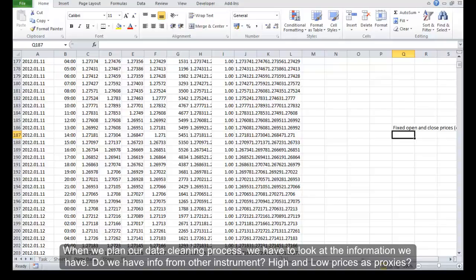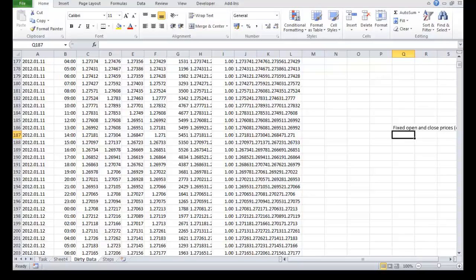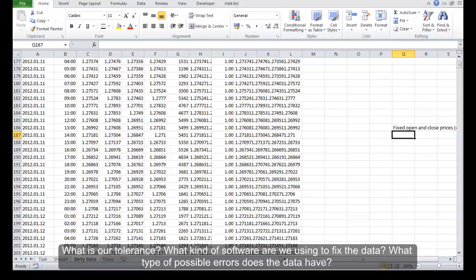When we plan our data cleaning process, we have to look at what information we have, whether we have information from other instruments, whether we have high and low prices as proxies, what is our tolerance, what kind of software we are using to fix the data, what kind of possible errors the data could have.